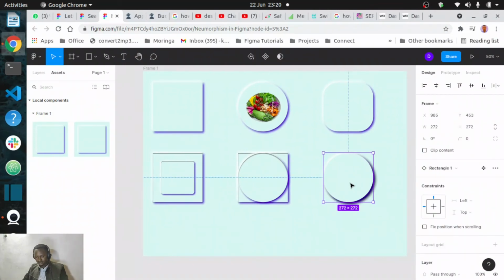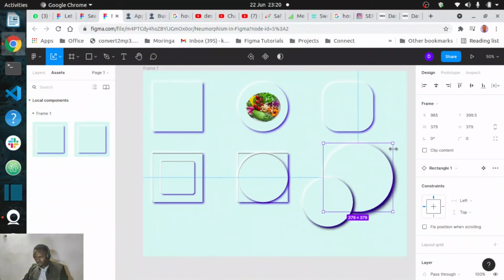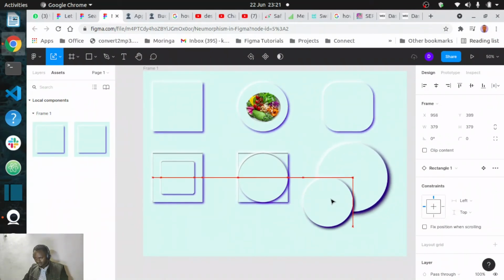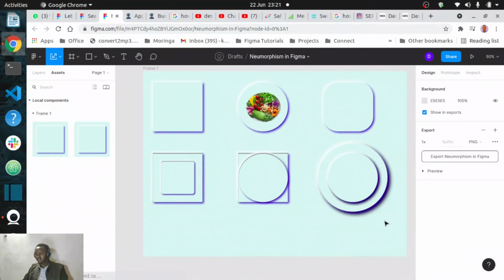I duplicate this, Control D, and then I grow the first shadow. Let me grow the first shadow, see how it appears. It's a bigger circle, sorry. And then I do have my smaller circle. Does it look cool?